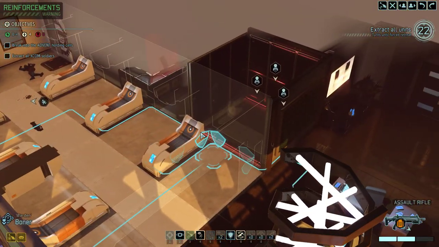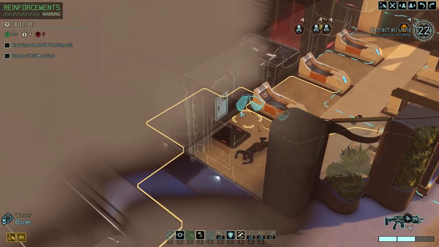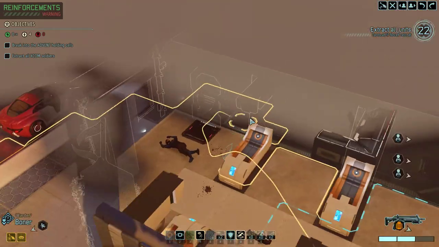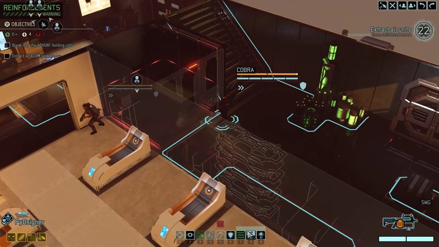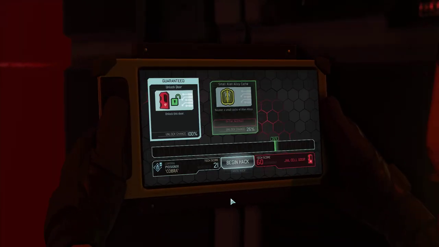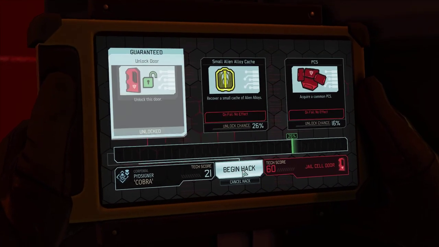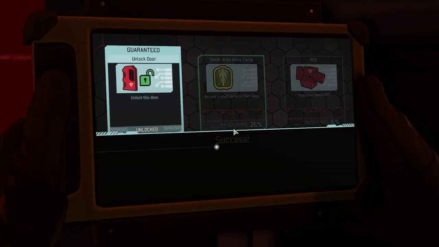Okay. Need to find a way in. You know what? It might be easier if I don't use the specialist for this. Yeah, let's use the shinobi. Here we go. Gonna hack the door. Okay, we've got the door.